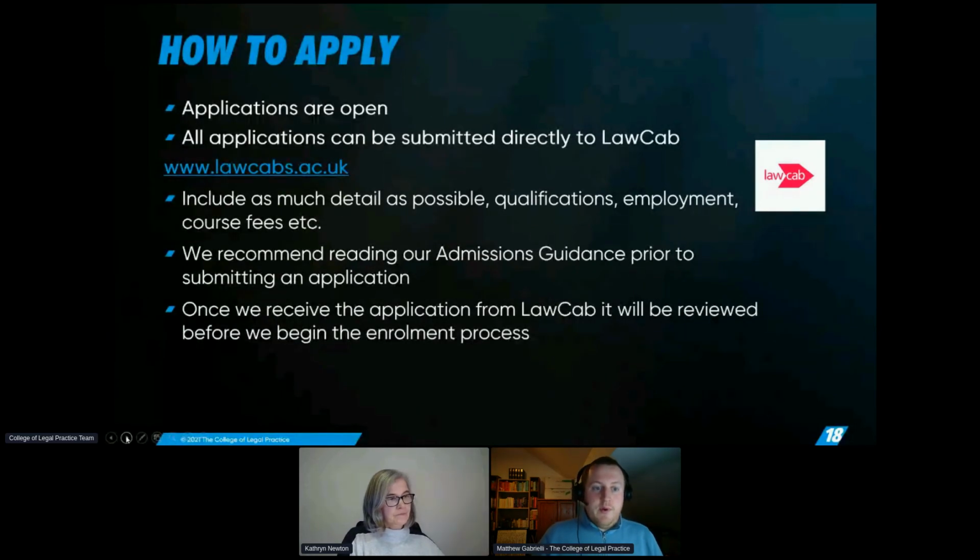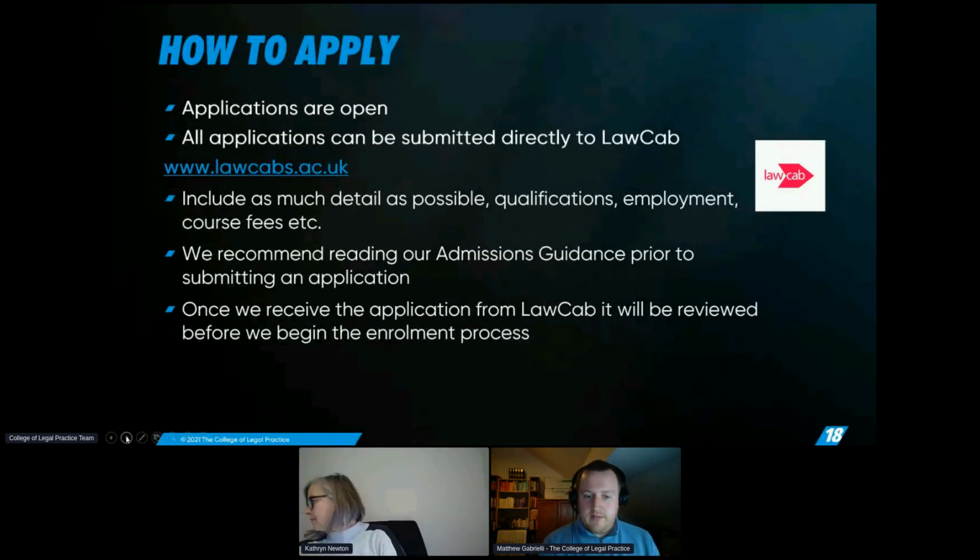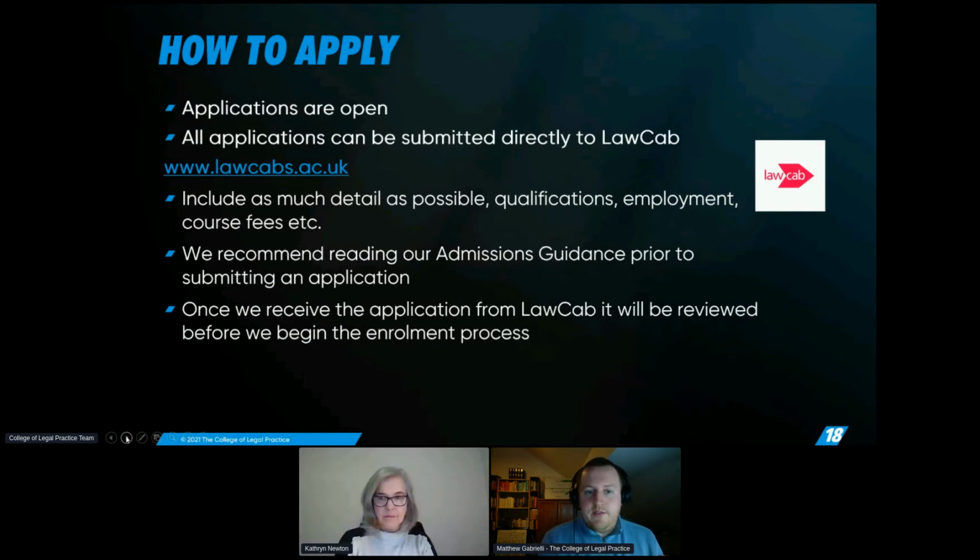As that third bullet point suggests, include as much detail as you can, certainly around qualifications and employment, because that's going to be really important. This goes back to what Catherine discussed earlier in the admissions criteria. If your education history and qualifications are uploaded at this stage, it means when applications are submitted and make their way to us, we can review them as part of our admissions process and make offers quicker, rather than if a student was to not fill in all the right information or leave some gaps. We'll still reach out to the student, speak to them, and get what we need, but you can never put too much detail on applications.